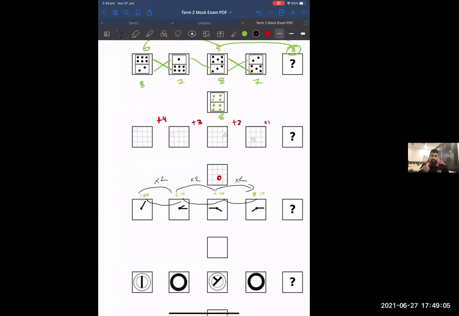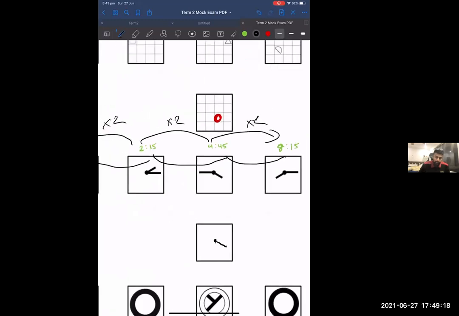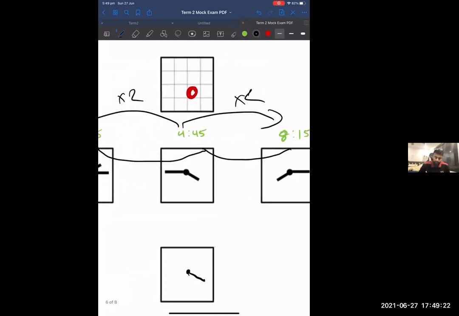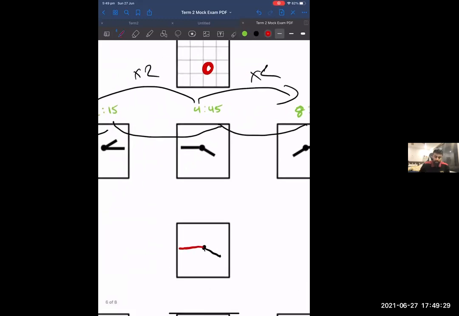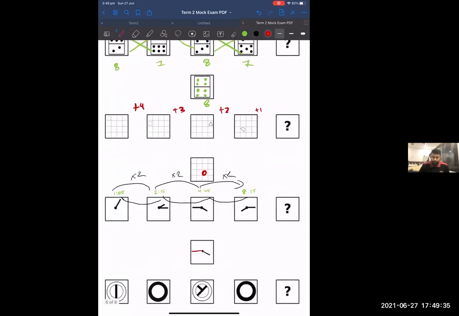16. Now what's 16 o'clock? 4 o'clock. Yeah. So the short hand should be pointing here. The long hand multiplying by 3 each time. 15 times 3 is 45. So the answer should look like that. And that logic seems way better than the movement one, in my opinion.